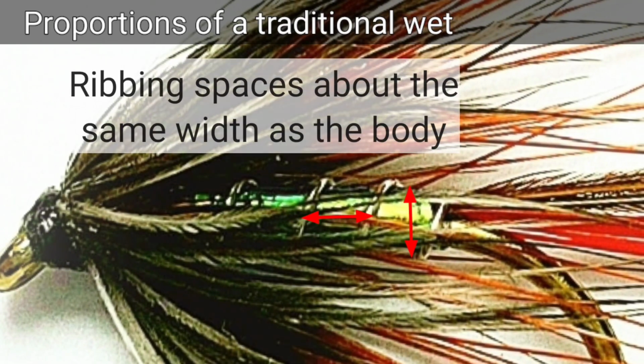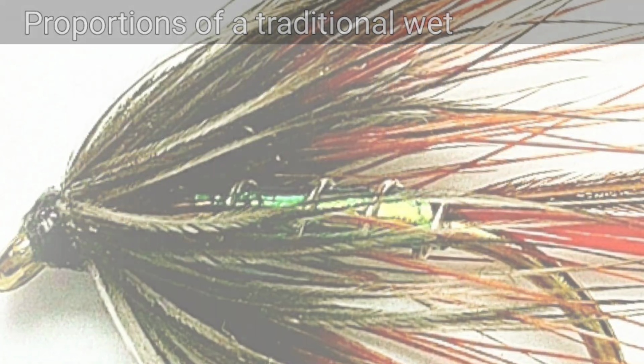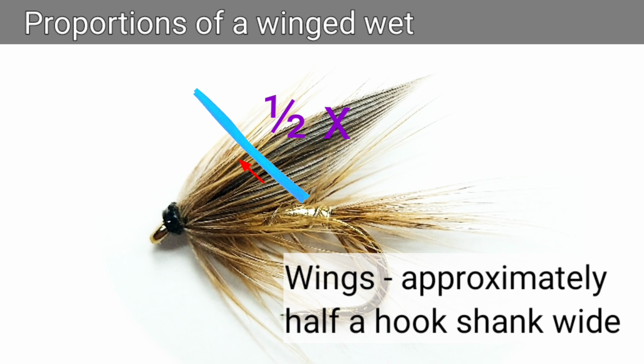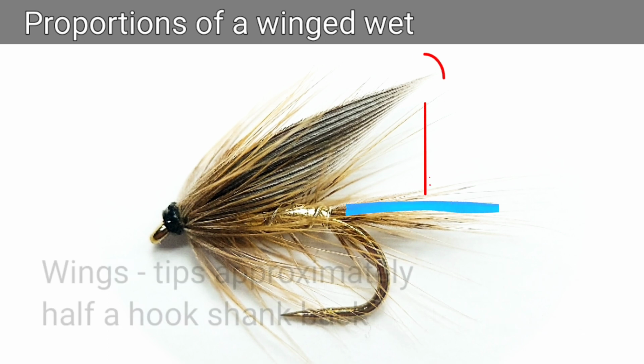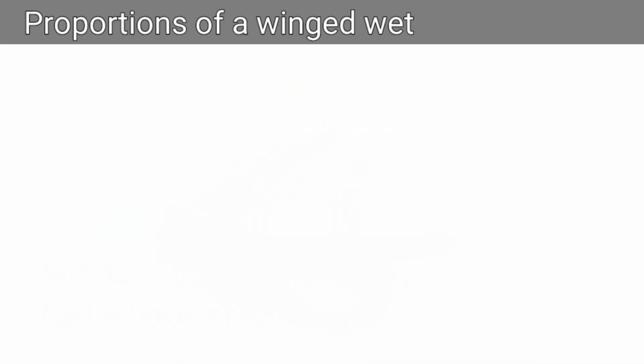And then again, when I'm looking at tying in the ribbing in these patterns, I always look to try and replicate the width of the body. That is my go-to, and it usually will give me a pretty good, nice looking separation between the wraps of ribbing. Same when you're looking at the proportions of a winged wet, you can again take into consideration that hook shank or 1.5 times a hook shank length, and you'll see it just marries up so often when you're doing things in that proportion. You'll see it repeat itself. It's a very repeating pattern.